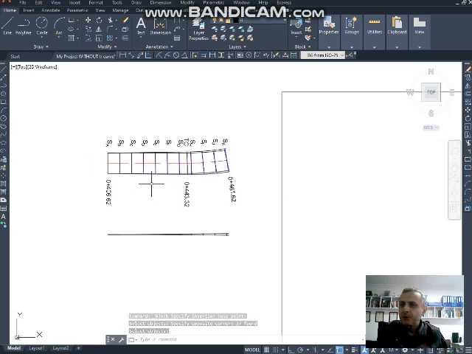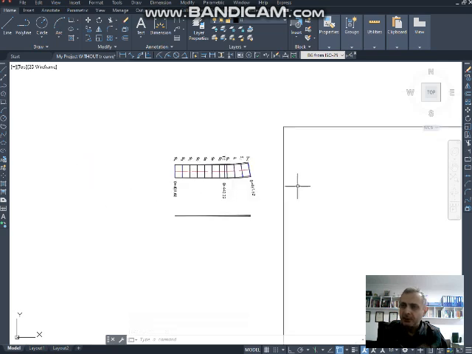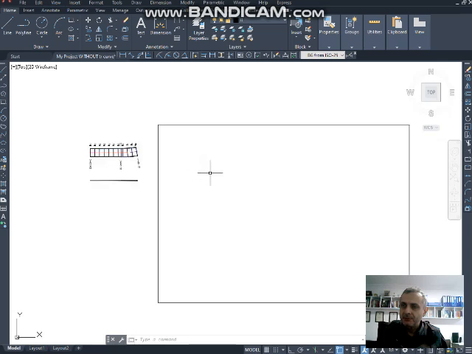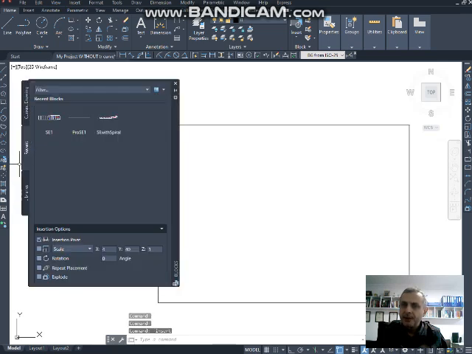Then we are going to insert this block onto this A4 size paper. So let's try. Insert, choose super elevation S1, but we have to make sure that the scales now are adjusted.